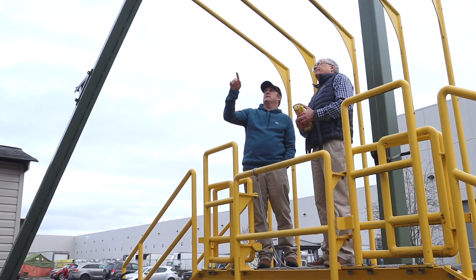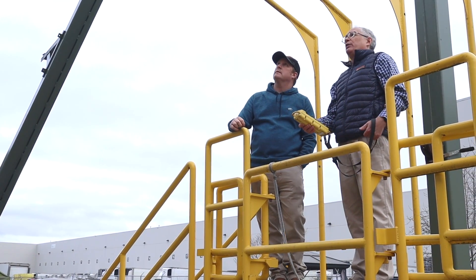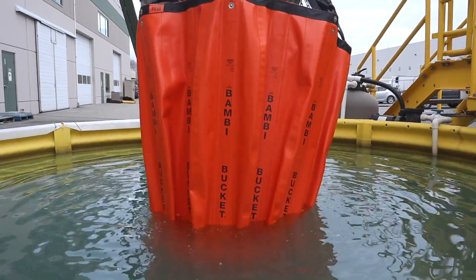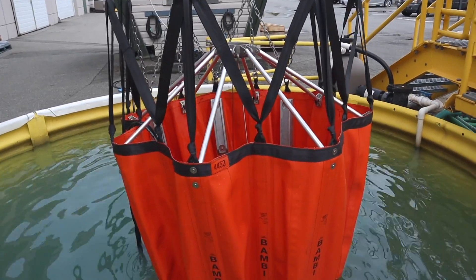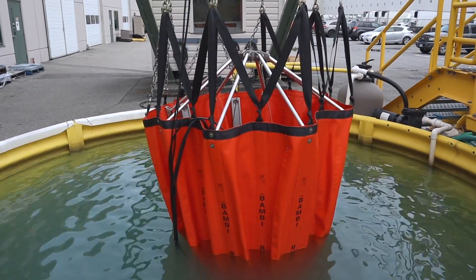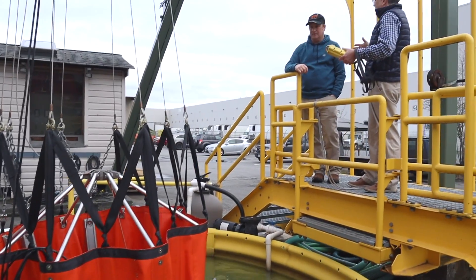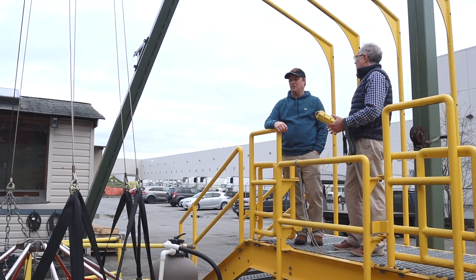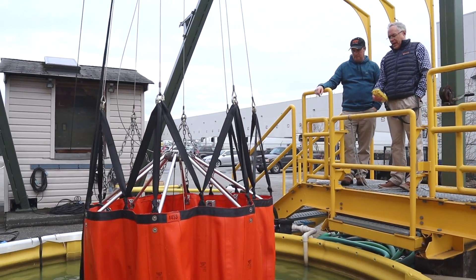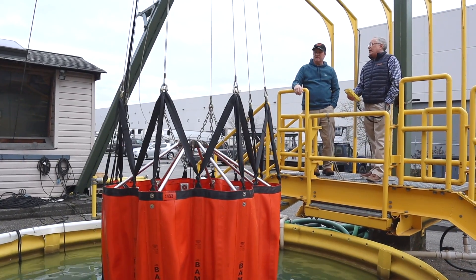Why would you have pumps in a bucket if you just dunk it under the water? If you're working in shallow water — a shallow stream or shallow pond — the pumps basically suck the water in from the bottom, giving you a shallow fill capability. Certain locations like Texas are very common for this — they have tons of lakes which are only three feet deep. There's actually a great photo of a Chinook in the mountains with a waterfall feeding a tiny encatchment and they're pulling their bucket out of there using the pumps. Basically, starting from about two feet of water depth you can fill pretty much any size bucket, even the big ones off the Chinook, though of course it takes a lot of power.